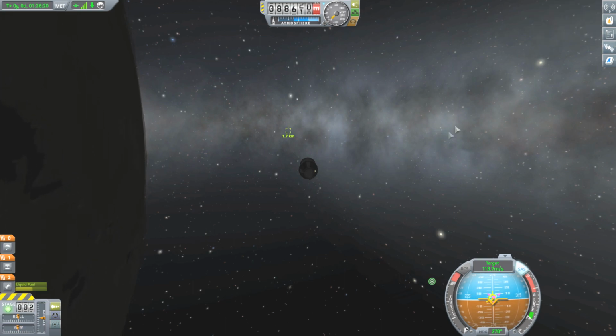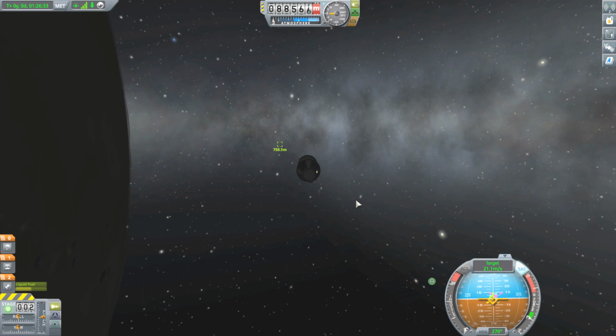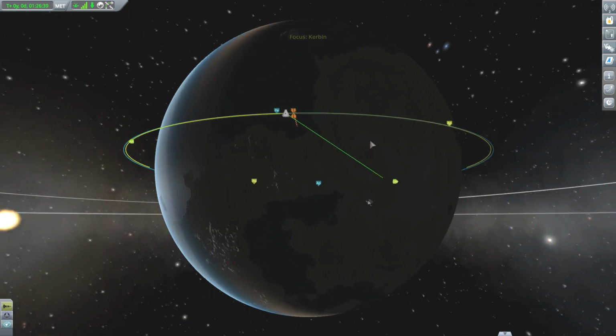The best way to do this with the least fuel expenditure would be like this. Okay, it's time. So we slow down to 21.1 meters a second. We're going to be prepared to slow down the rest of the way.